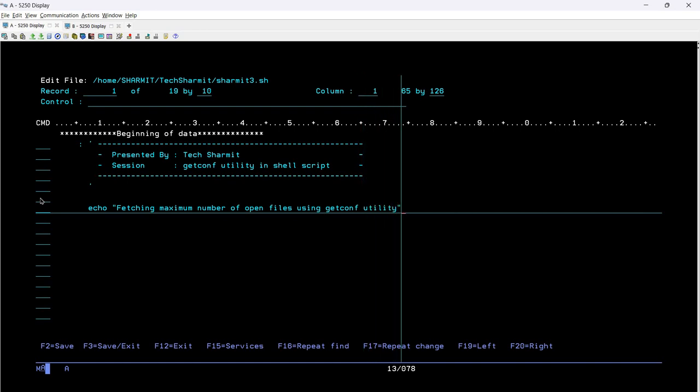This is not mandatory text, but this is a demonstration, that's why I have kept this line, so that you can easily understand from the output itself that we are fetching the maximum number of open files using getconf utility.